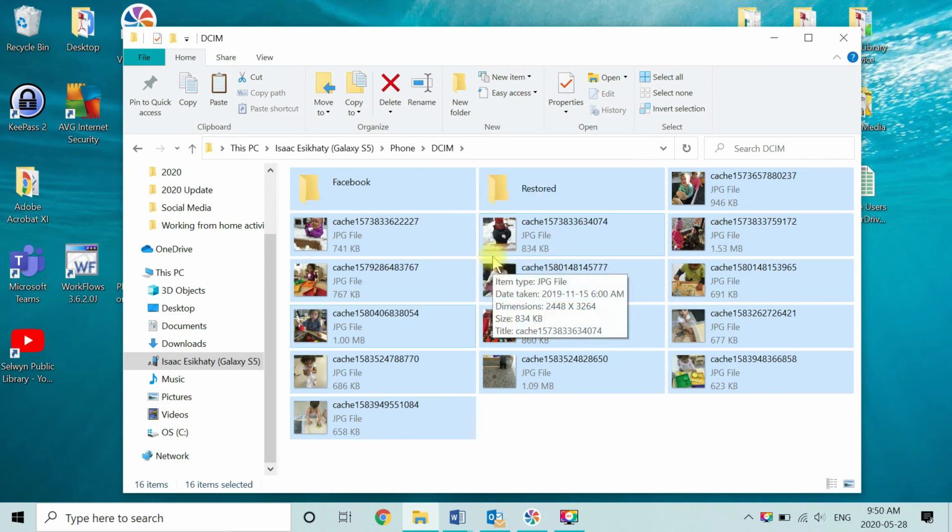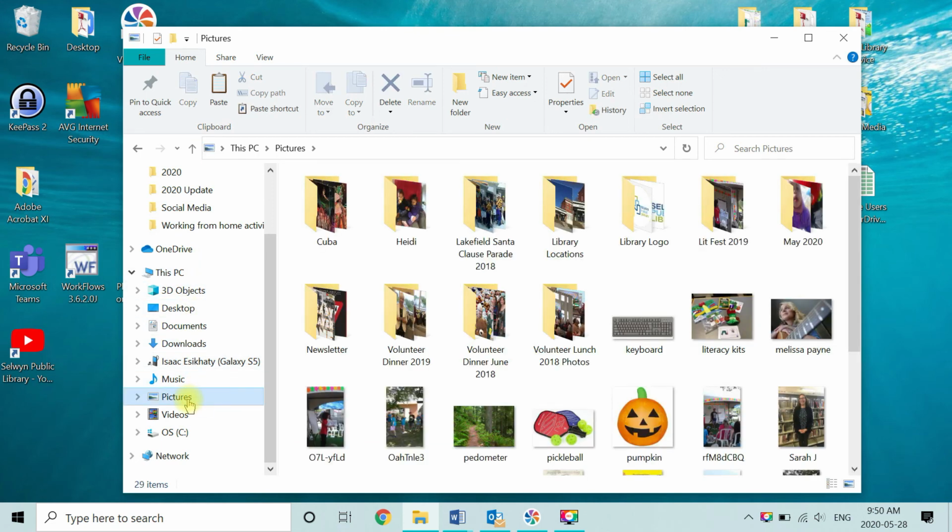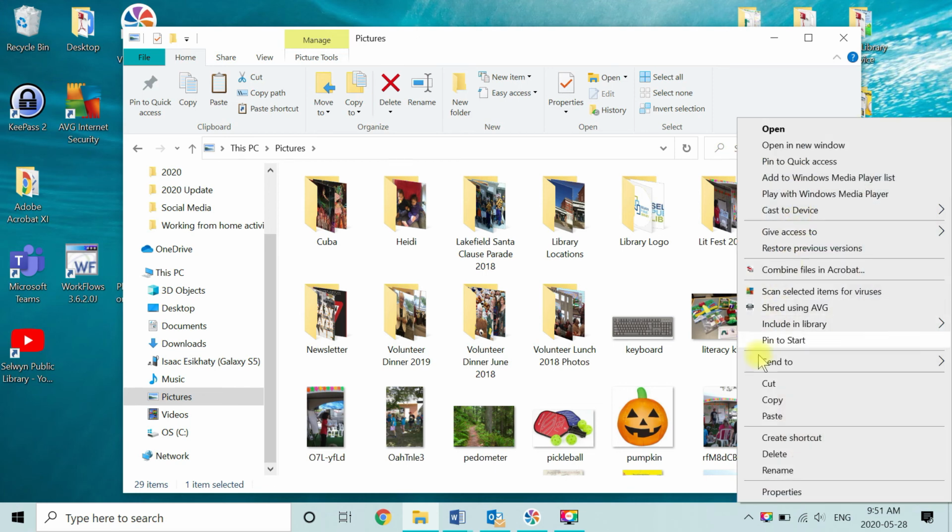And now I need to navigate to where I want them saved on my computer. Back to the navigation column over here. Click on Pictures. Click on May 2020 or the folder you're saving your pictures into. Right click, left click on Paste.